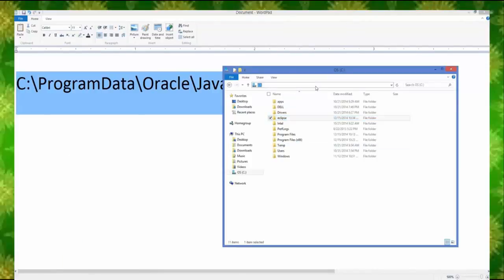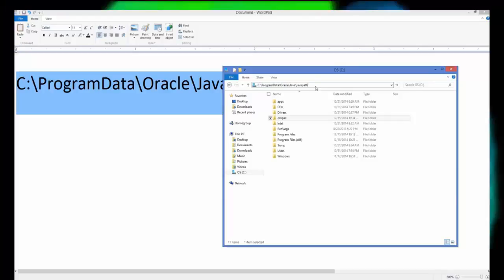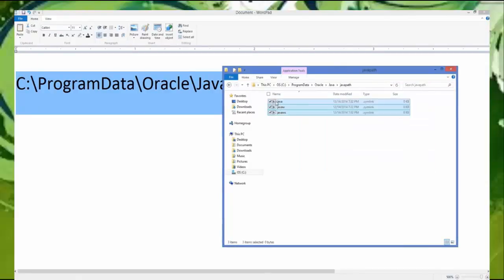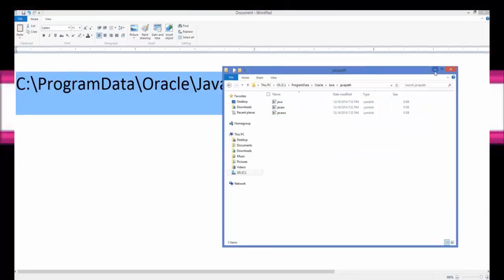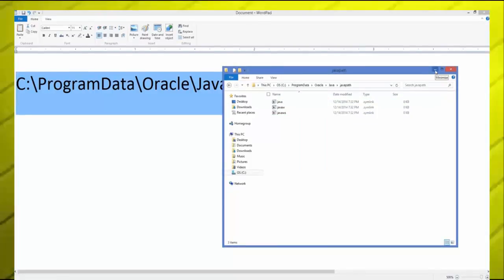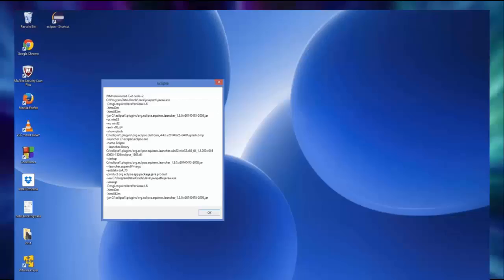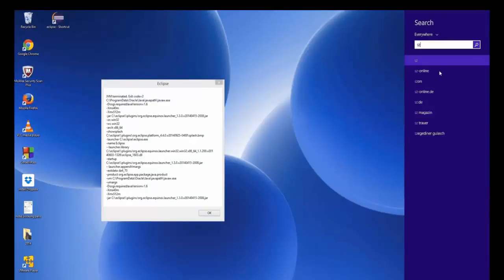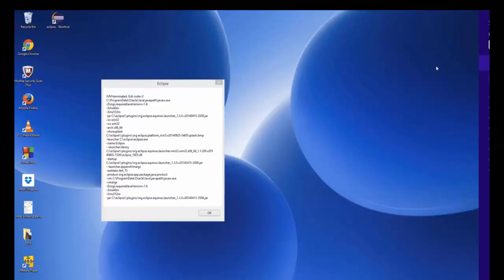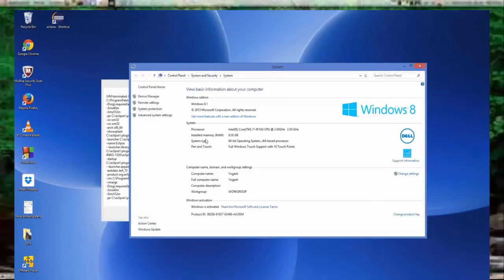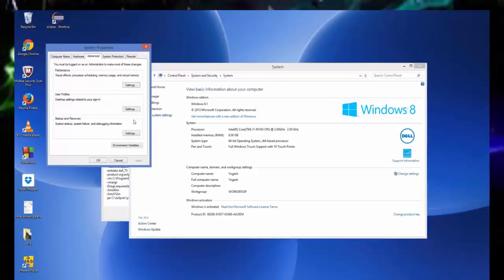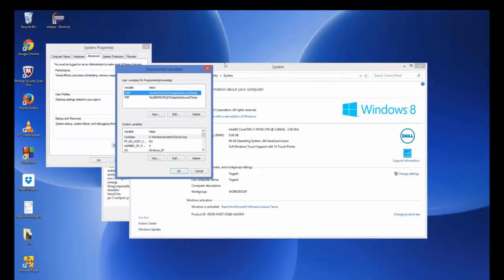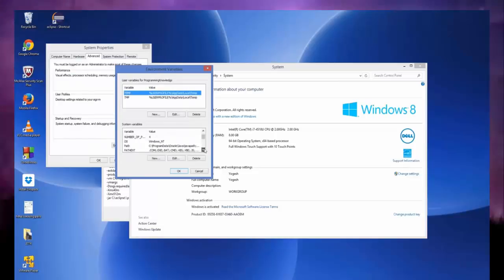So I will just copy this path to my folder explorer, and I can see this path exists. So most probably this environment variable exists in my computer. So I will go to my system, search for system, then go to advanced system settings, and in here go to environment variables, and in here go to path.